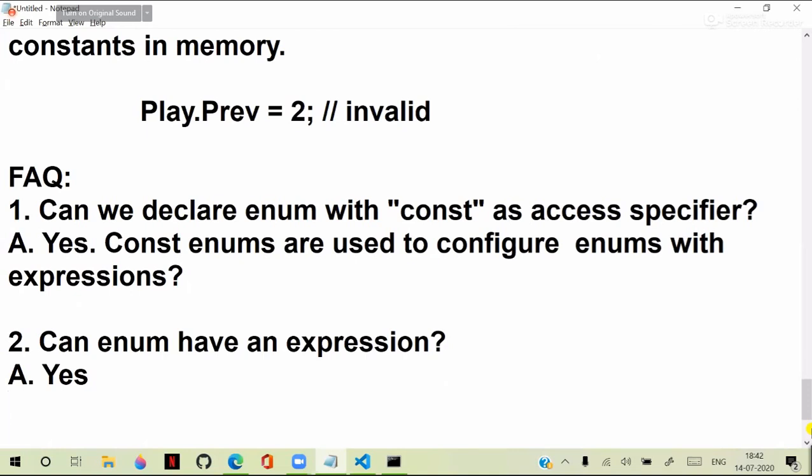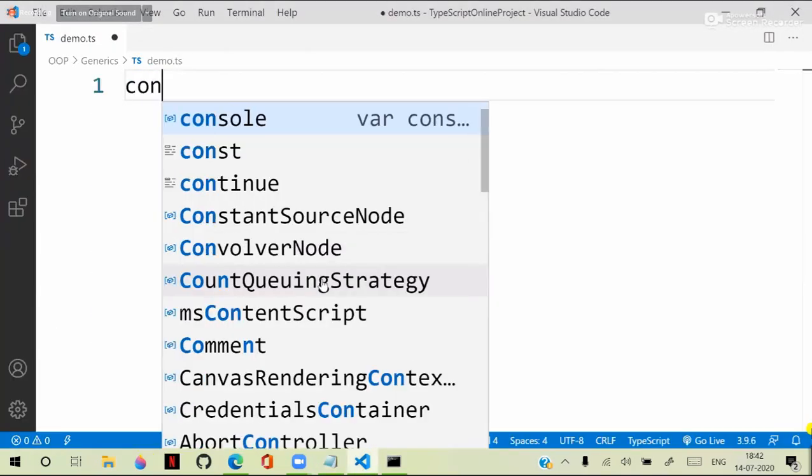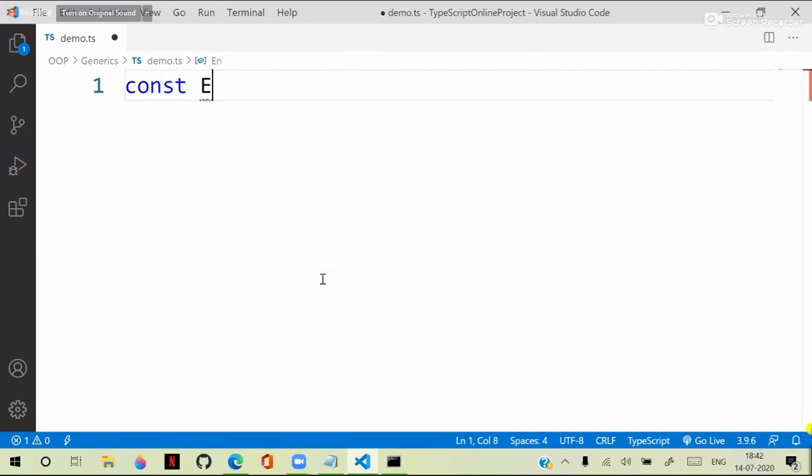When enum is defined with expressions, generally the expressions are defined by using this technique. That is the concept of expressions. That means you can configure enum. So: const enum and the enum name, expressions.